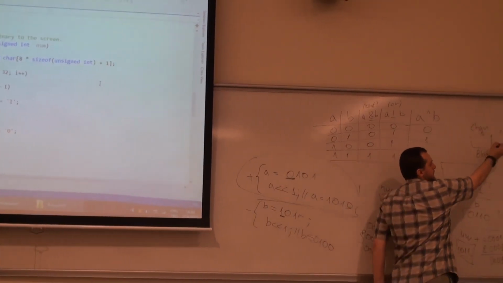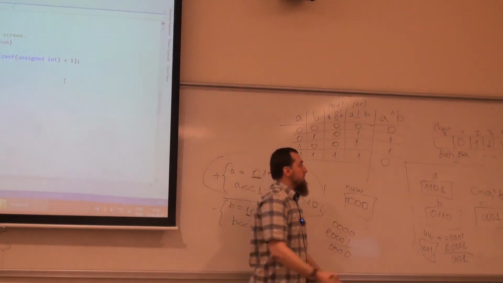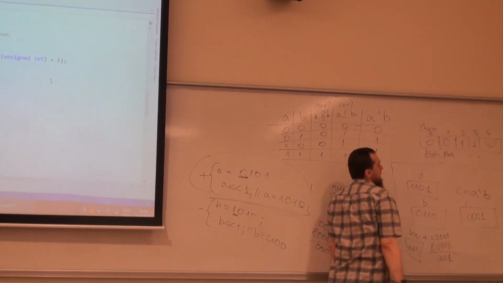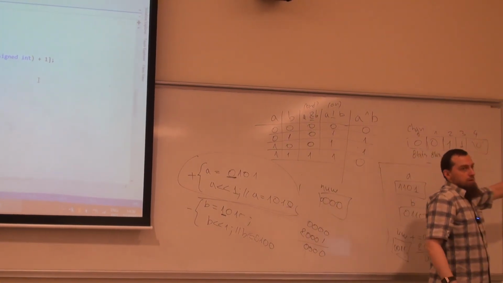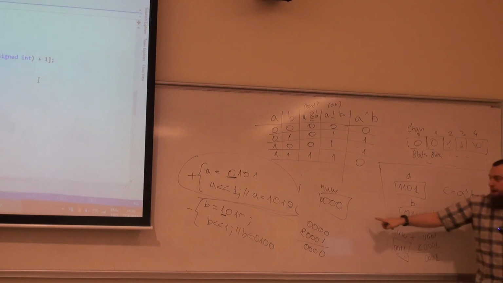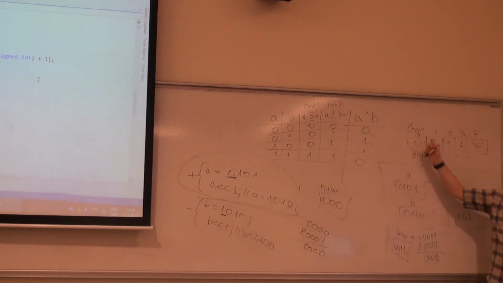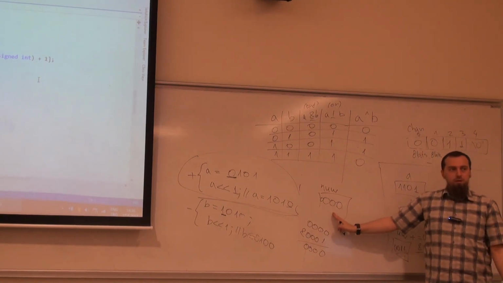I put the 0, 1. I shift it again, which is not going to have any change. I put another 0, and I'm done. When I print the character, I'll have 0, 0, 1, 1 as an output. But these are characters. I'm not printing this guy, actually. I'm printing the characters, the string that I got from the number.